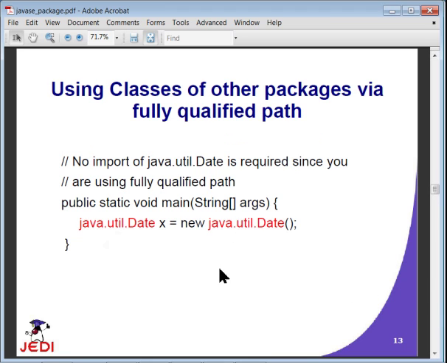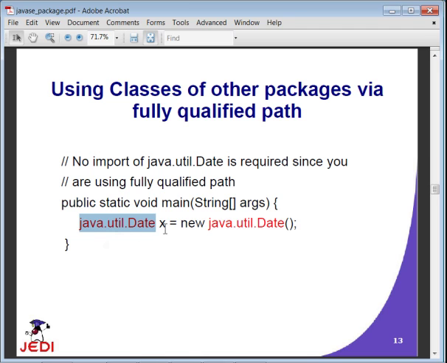Okay, now if you are specifying the fully qualified path of the class, okay, so what I'm saying here is I'm using the java.util.Date class from the java.util package. So as long as you specify the fully qualified path like this, then you don't have to have an import statement, because by using the fully qualified path, that particular class of this particular package will be imported for you.